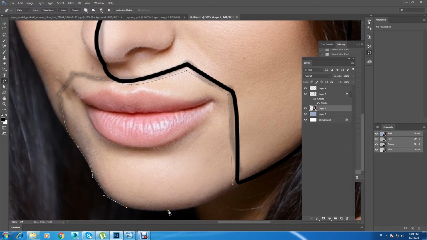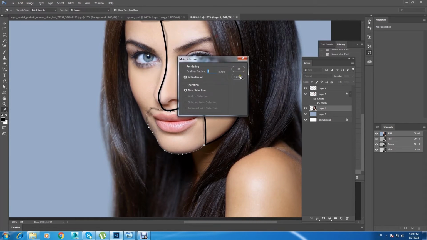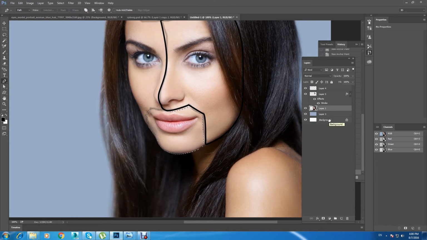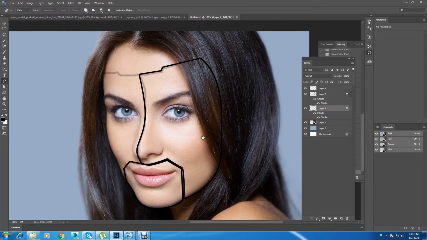Okay, now let's make a selection here, and I'll copy the first face here. Here we have it. Now let's go and take the other.